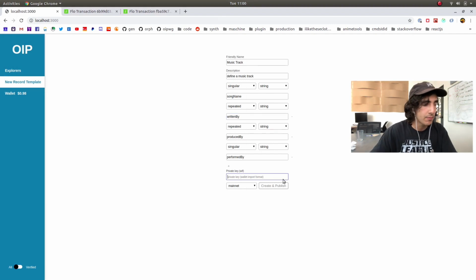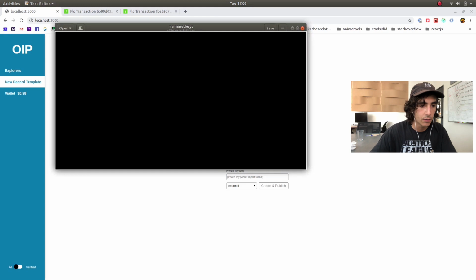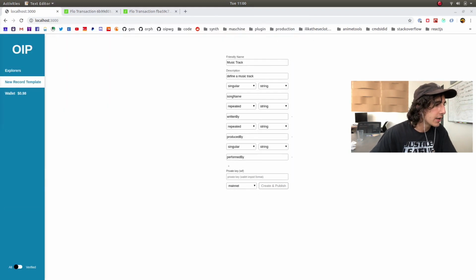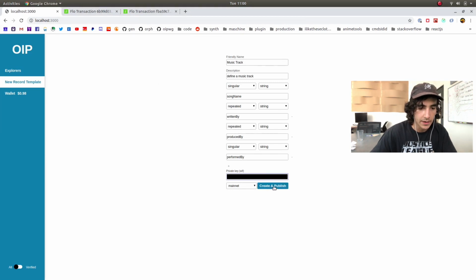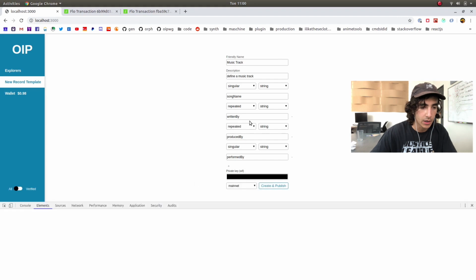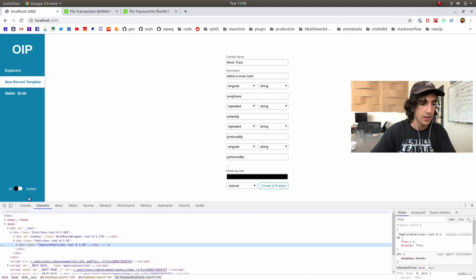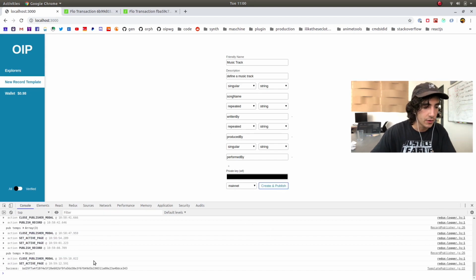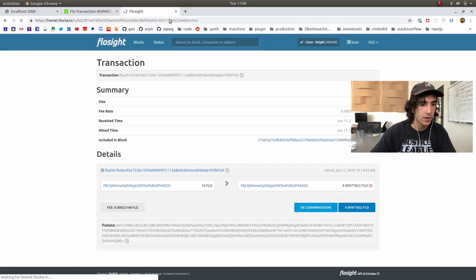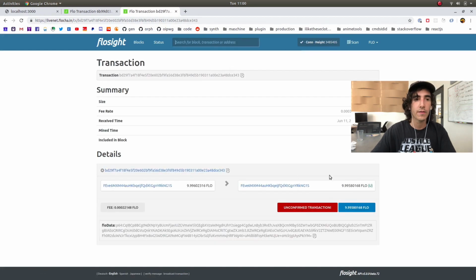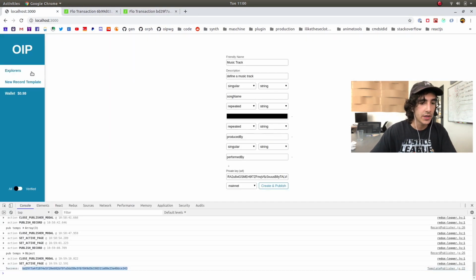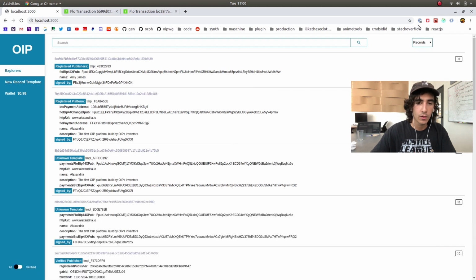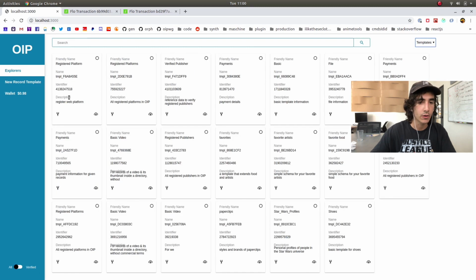Okay. And then we need a private key, which I have on me. Oh, take my money over here. Let's hope this one has money. All right, and then I would create and publish it. Let's open up the logs so we can see how we do that. Okay, so we publish it. So we can go here, get the transaction ID, and we'll wait for this to confirm. When it does confirm and it gets thrown in, which we might have to edit the video a little bit, it'll show up right here.